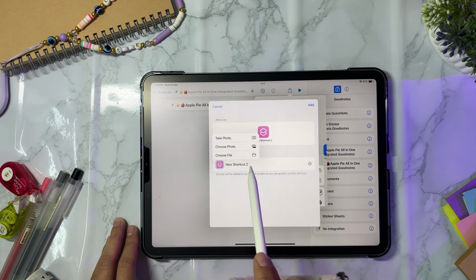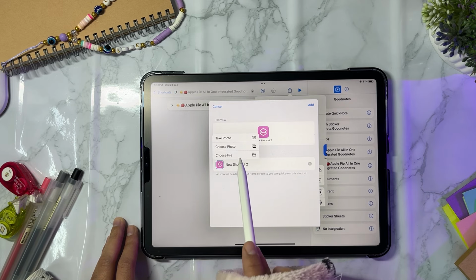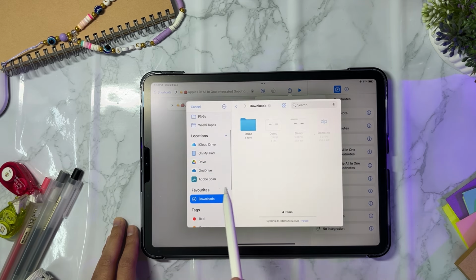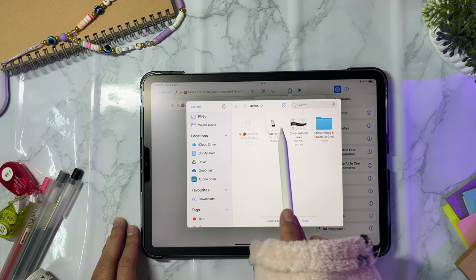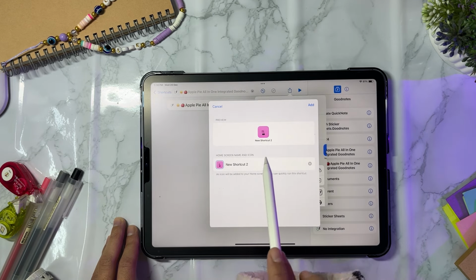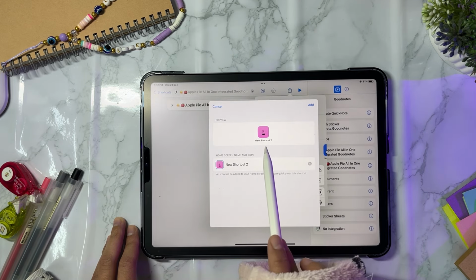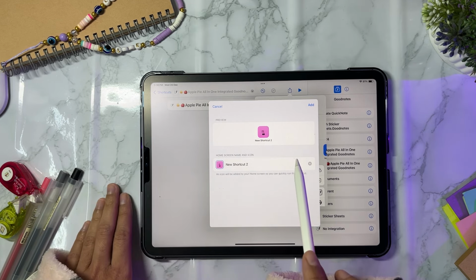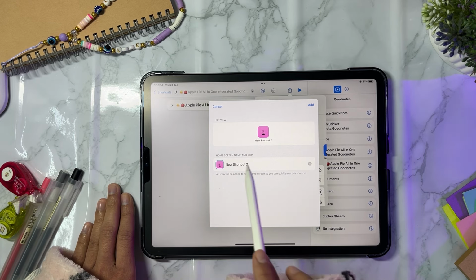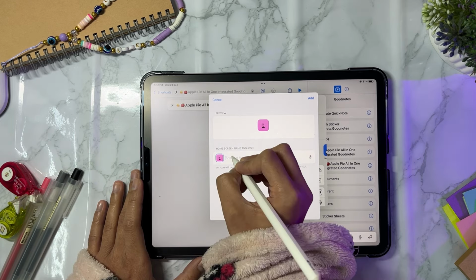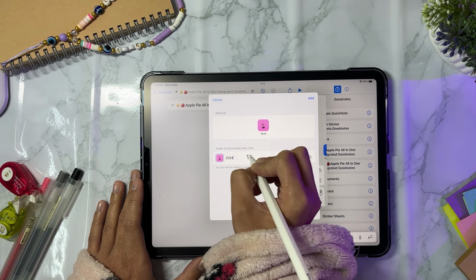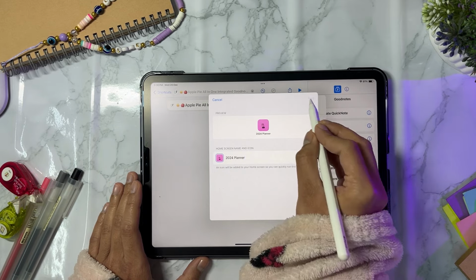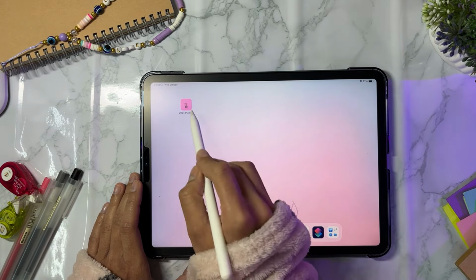Once you do that, you will have the option to choose the app icon. So go to file again, because it's situated in the download folder, go to demo, select the app icon, and this is a transparent PNG, that is why the background looks pink, but don't worry, in your planner file we have the white version. We tested it out and realized that this is a PNG. 2024 planner, and then click add. Once you do that, you can see that you will have this shortcut.